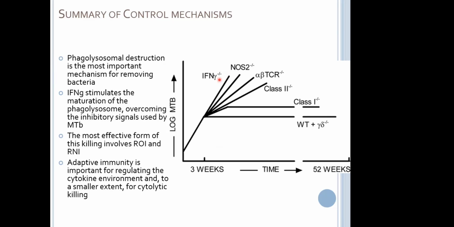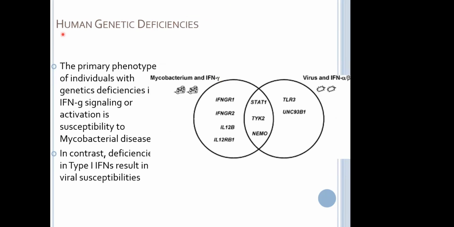So that's genetic deficiencies in mice that we engineer to prove significance. There are a few labs that work on humans to try to identify genetic deficiencies or genetic variations that reveal susceptibilities to certain pathogens. And so if we look at these human genetic deficiencies that are associated with very, very poor outcomes to Mycobacterium broadly, which is a very big family of bacterium, there are many different species of mycobacteria that infect different animals. Like there's Mycobacterium avium, Mycobacterium bovis, so birds and cows, and we happen to get Mycobacterium TB.